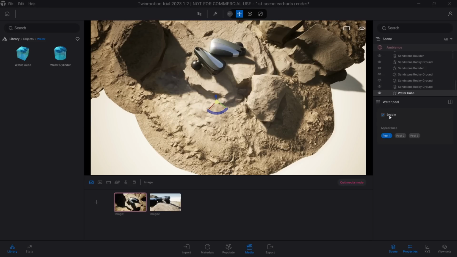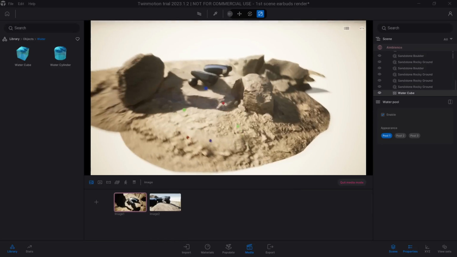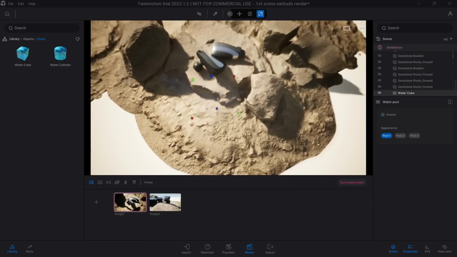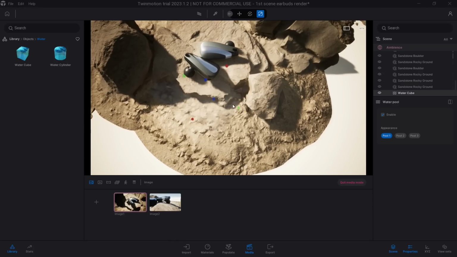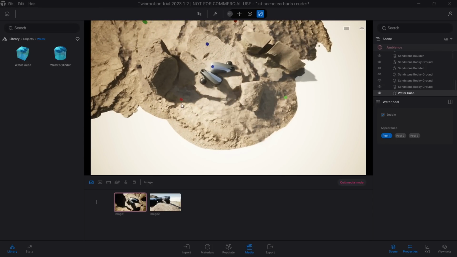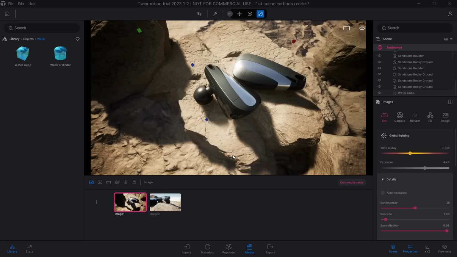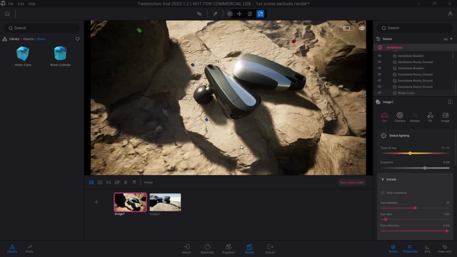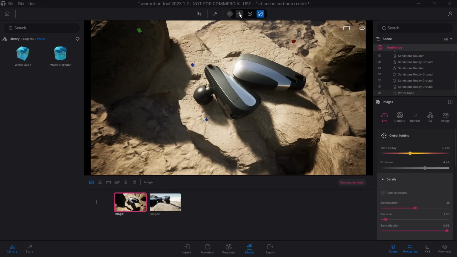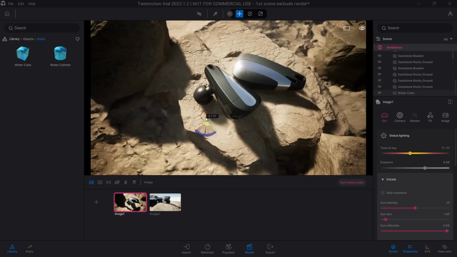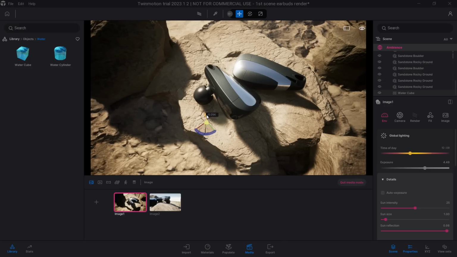Not sure if I can. I can, yeah. So I can just make it bigger by dragging these arrows around. Just as a last thing before we click render, to have some reflections around and to let people know that, well, actually these are some stones and we have some water around, just to make it a bit more interesting.